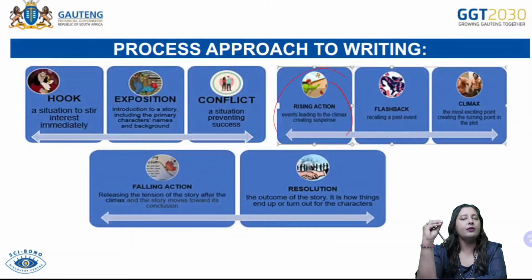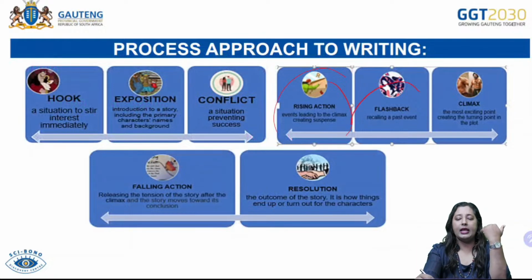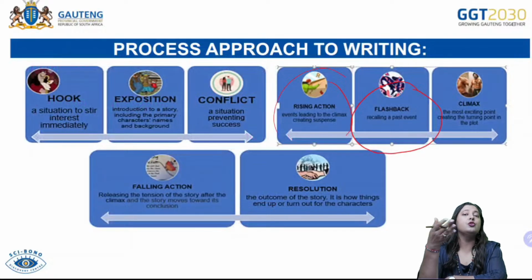Okay, then while we're at that point where there's a suspense, you now want to maybe divert my attention. And at that point, we're then looking at the flashback technique. That's where you will include a part that is reflective, in the sense that you take me back to maybe a previous incident that happened that has probably influenced your path up until where you are now.